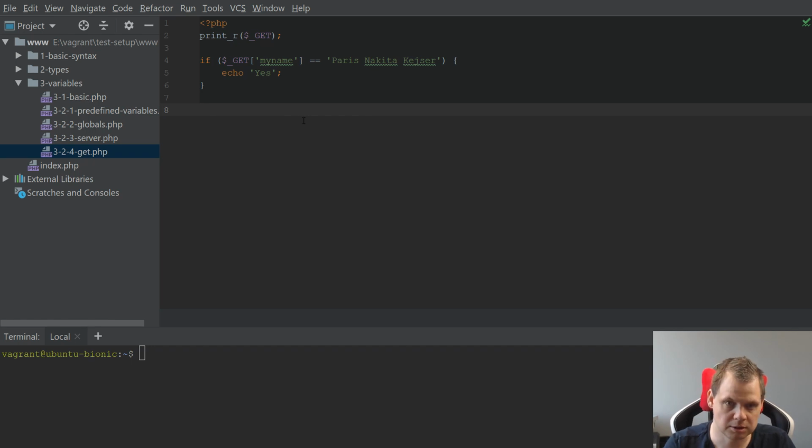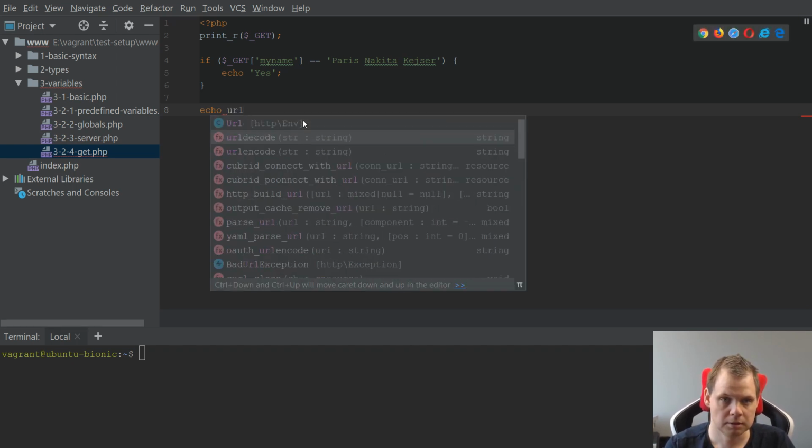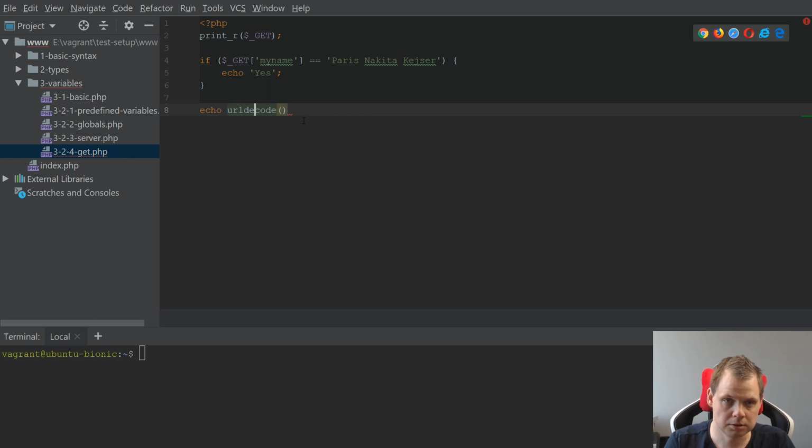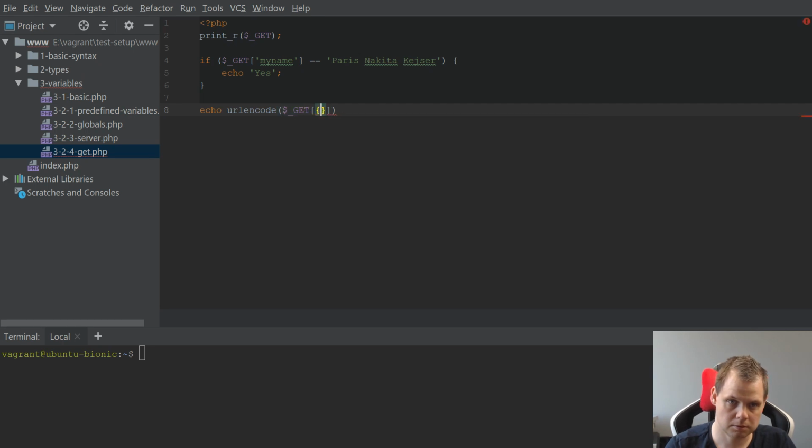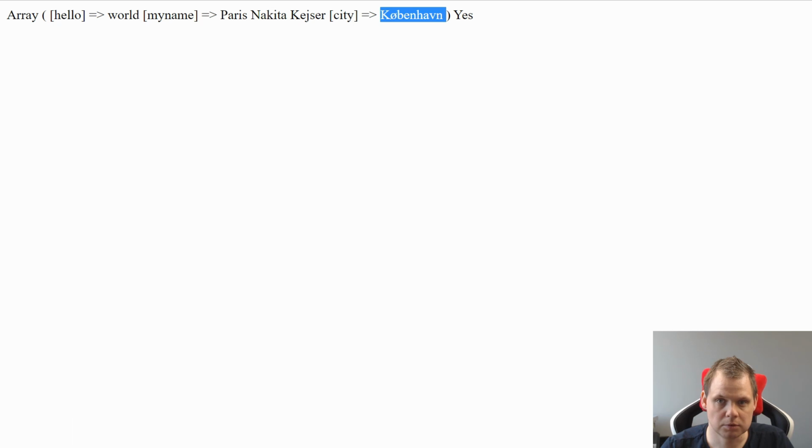And we can just say GET URL encode decode. This is how the URL will be. So we call it city, and here you can see this is the right URL.